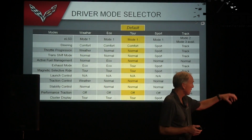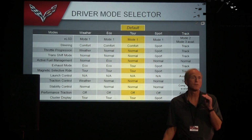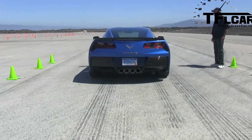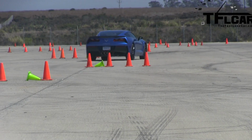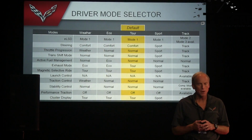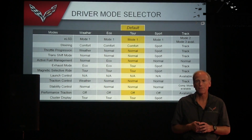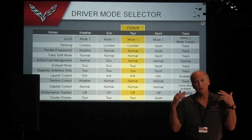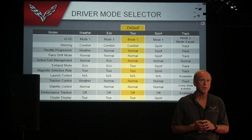That driver mode selection, that one button in the center console, depending on the vehicle it's equipped, can control up to the way 12 different subsystems work. So I encourage you to go through the modes and see if you can sense all the changes. What you hear will change, the sound of the exhaust will change, the feel of the steering and the kickback. On the steering you'll notice the effort's very much different. You can see that there's a whole bunch of other different features and functions. So pretty much everything you feel, the way the car rides, what you hear in your ears, what you see in front of you, even the displays change configuration based on the mode that you have the vehicle in.